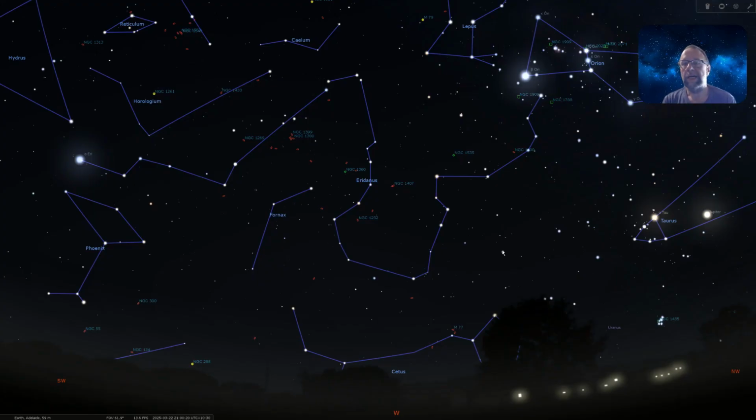So we're looking at the sky as it'll appear towards the end of March on the 22nd, which will be at the start of the dark sky period at around 9 p.m. in the evening. So sort of a bit lower down towards the horizon, we can see that Eridanus, the second longest constellation, is dominating that part of the sky, still reasonably well placed. So a good chance to catch some of the many fine galaxies in Eridanus, as well as two excellent planetary nebulae.